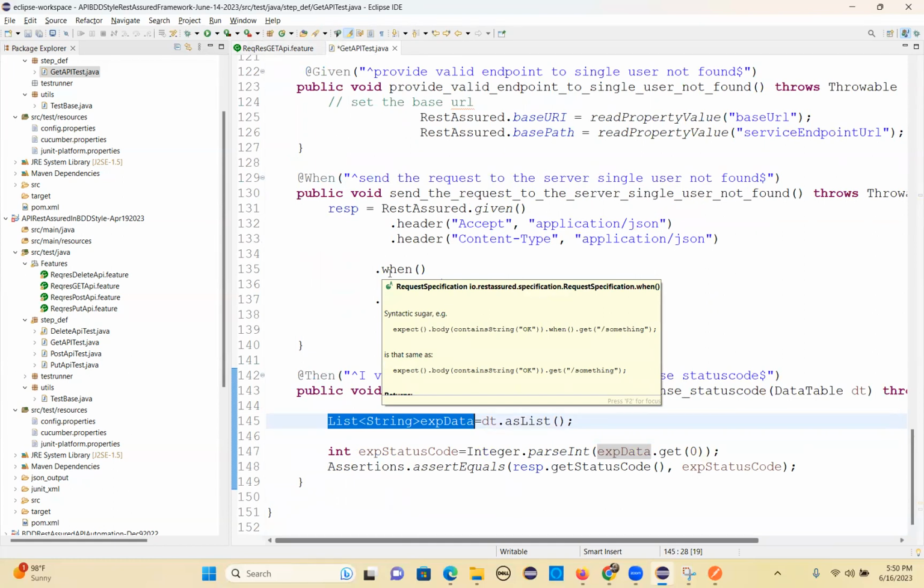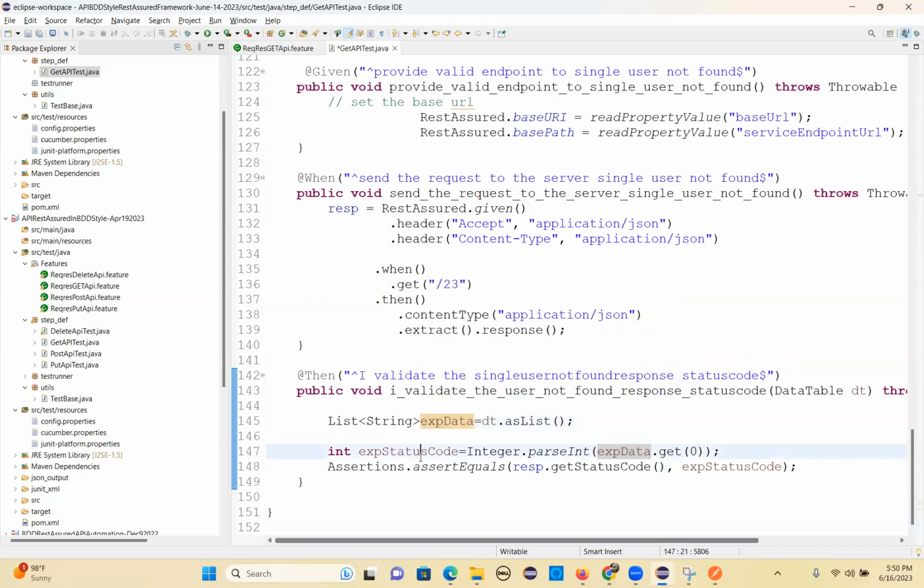So is it clear? Yes, sir. See here, you will get it as a string, right? So I'm converting, because this is a string. I'm converting the string into integer format: expected status code equals Integer.parseInt.